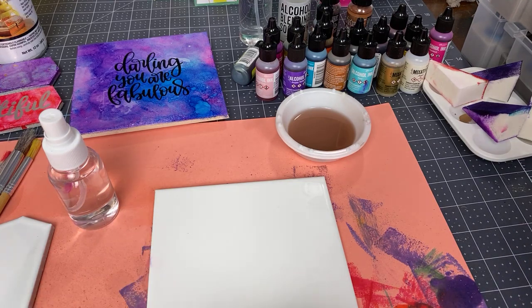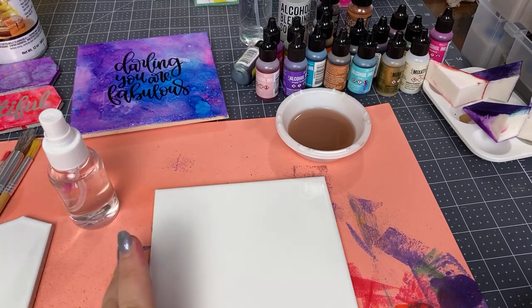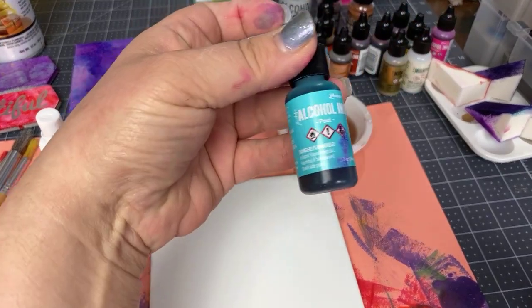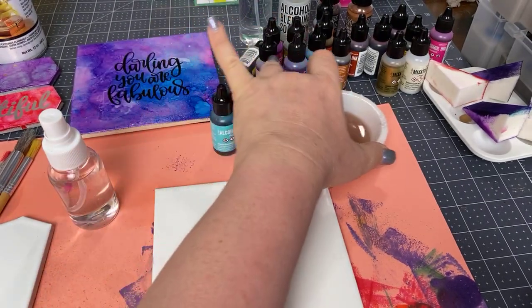So anyway, I think we need to find 3 different colors. So I guess what we'll try is, I really like this pool. It's really pretty.